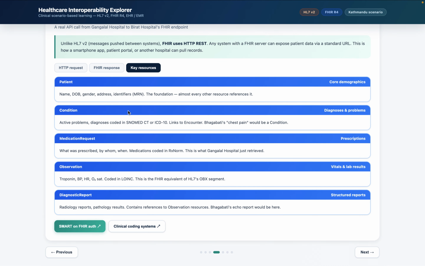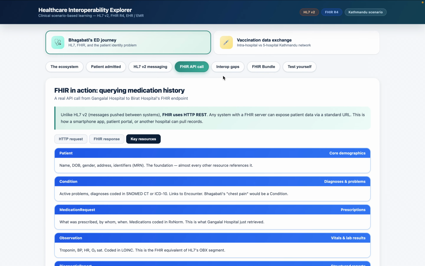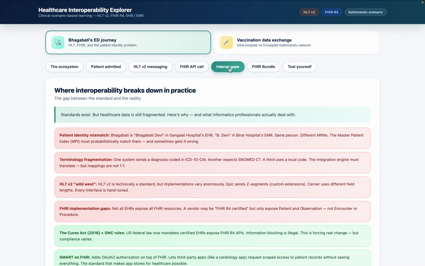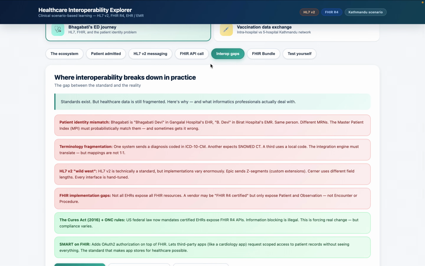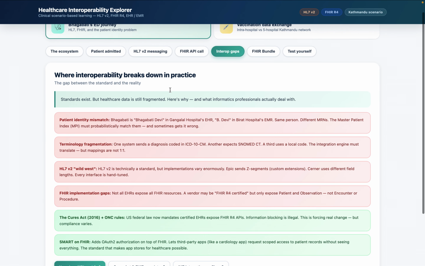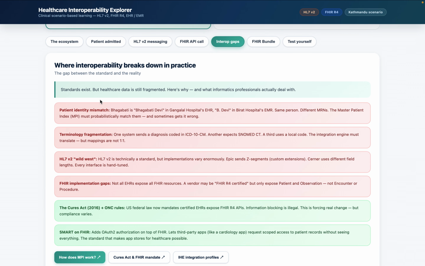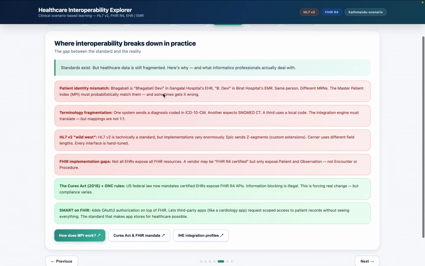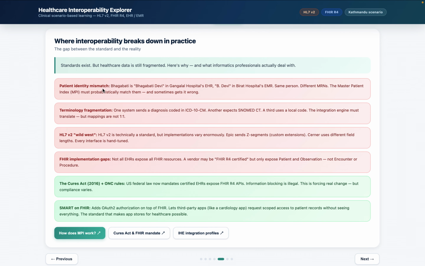The key resources, we already talked about that. Now let's see the interoperability gaps, the gap between the standard and the reality. Knowing how to code is not enough. A standard exists, but healthcare data is very fragmented. There is a patient identity mismatch between two hospitals.